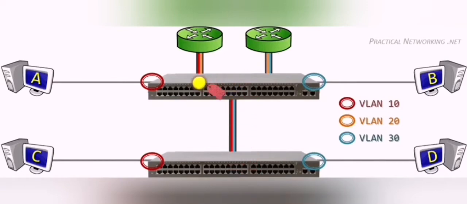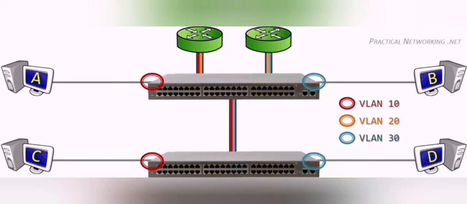There must be a trunk port that is allowed to read the packet from VLAN 10 and then send it to the other switch through the trunk port that is also able to view all the VLANs, and then this trunk port will tell the router how to route this packet to the requested VLAN.